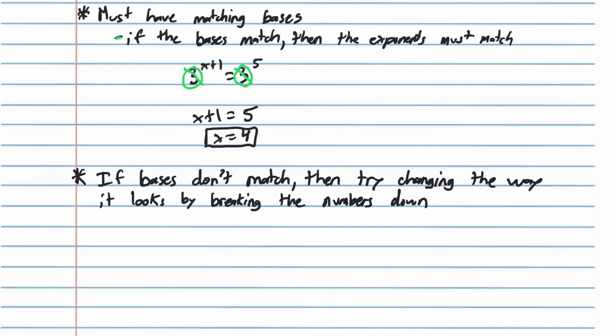Okay, so for example, if I give you an equation that looks like this, 5 to the power of x plus 2 is equal to 125. Now, obviously, these bases do not match. We have 5 and we have 125. So when that happens, try to see if you can break the numbers down. Now, I'll do it off to the side over here. 5 does not break down, so that's not going to help us. Okay. Now, 125, that does break down. We had a lot of practice with this, right? So two numbers that multiply to 125.